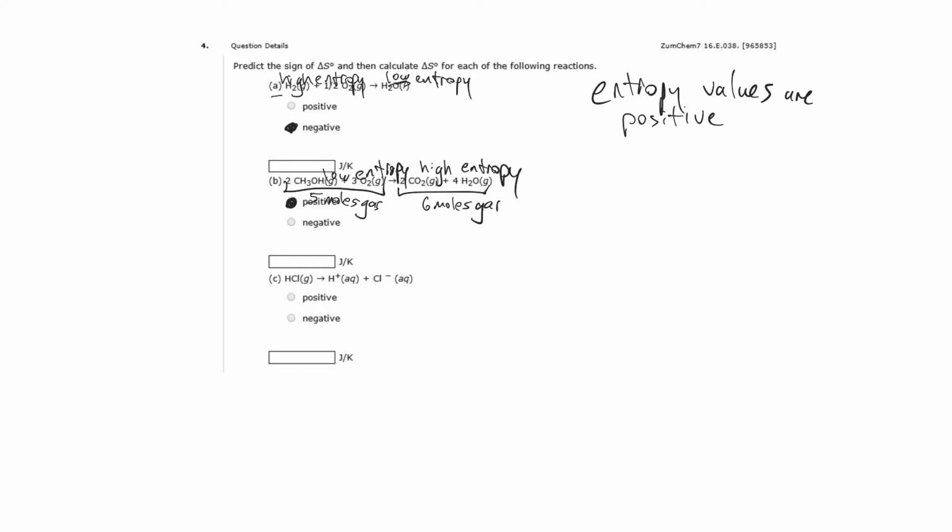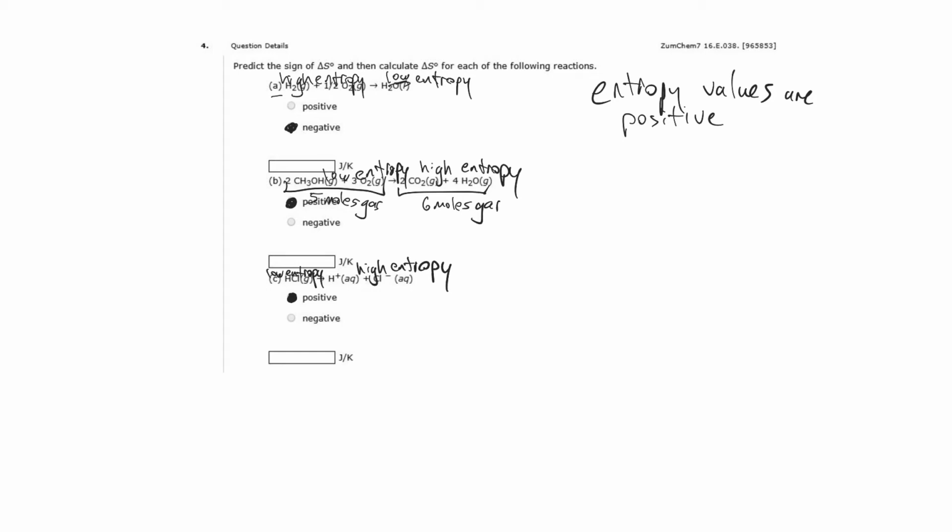And in the last equation, it's decomposition. We have a single put together product with relatively lower entropy than the elements that make up the product on the right side of the equation. So we've got a high positive number minus a smaller positive number. That should give us a positive value for delta S.